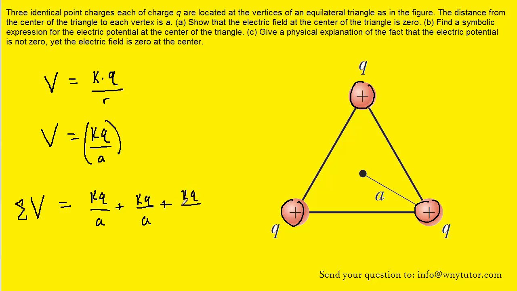Notice we're not breaking it up into components because electric potential, unlike electric field, is a scalar quantity. So that means it doesn't have any direction, and you therefore don't have to break it up into components. You can simply algebraically add the quantities together. And when you do this, you're going to get 3KQ all over the common denominator A. So this will be the correct answer for part B.